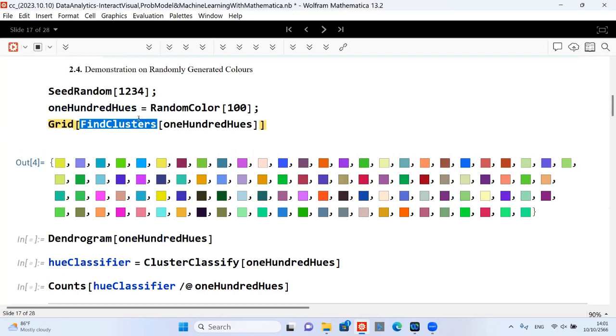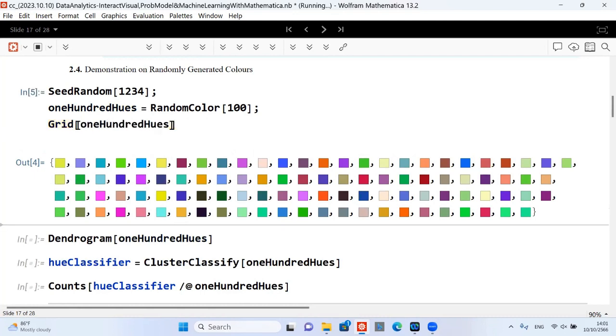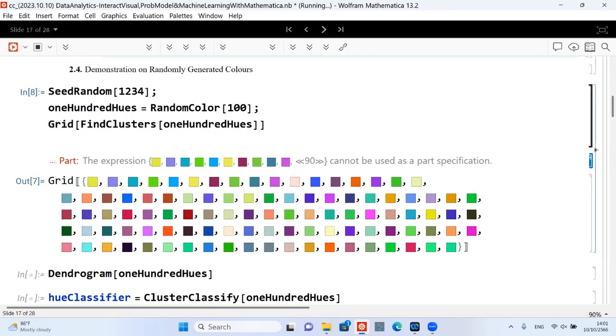You say, find me some kind of cluster. It should be a very short amount of time.